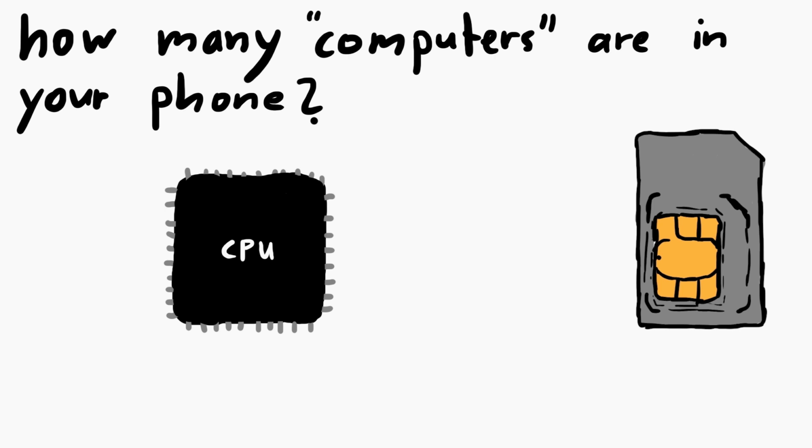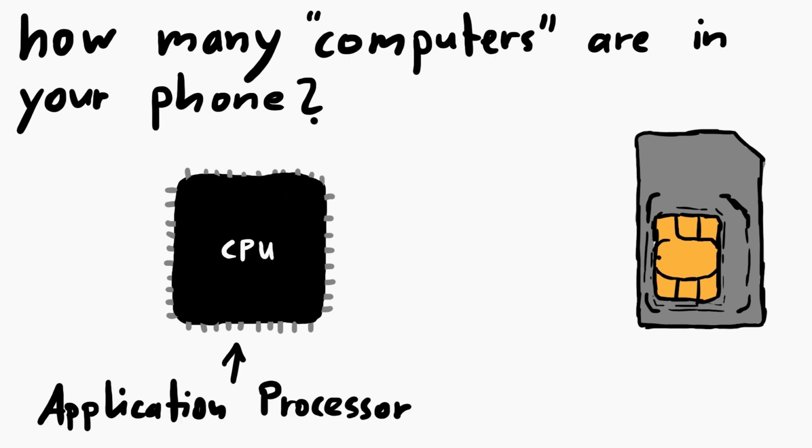The regular processor in phones is sometimes referred to as application processor. This is what you would consider the main CPU that is handling the phone menu, the games, showing stuff on the screen and so forth. On modern smartphones, you can see it as the CPU that is handling the Android operating system or the iOS and so forth. But even though you view this as the phone, this processor doesn't actually do much phone stuff.